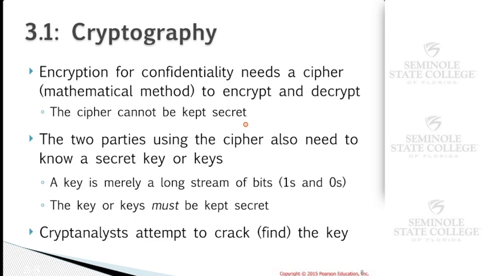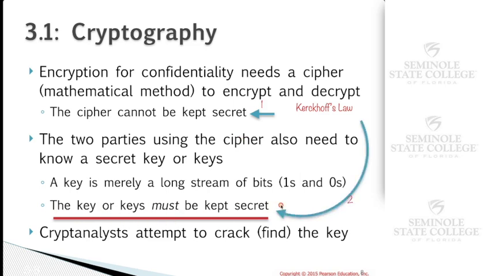What is important is the key, and you need to keep the key secret. So just understand that that is what Kerckhoffs's law is trying to tell you. It's in two parts. The first part says that there's no need to keep the cipher a secret, and the second part is that the key, or the keys, must be kept secret. Okay, what is a key? A key is merely a long stream of bits, ones and zeros, that you're going to use as part of your input when you're trying to encrypt and then decrypt.